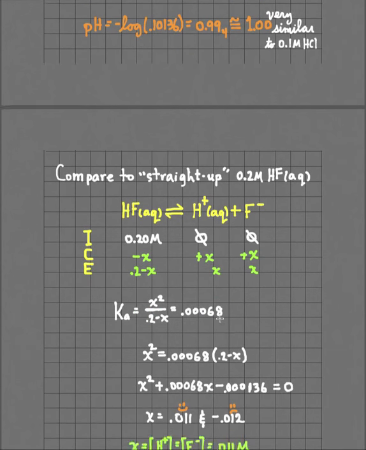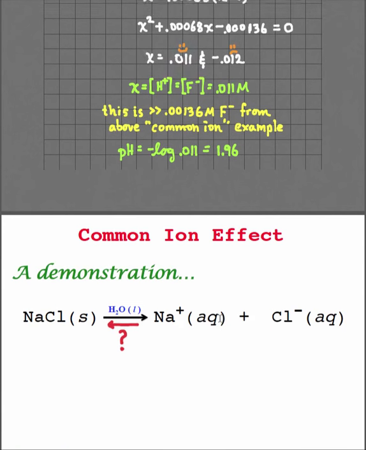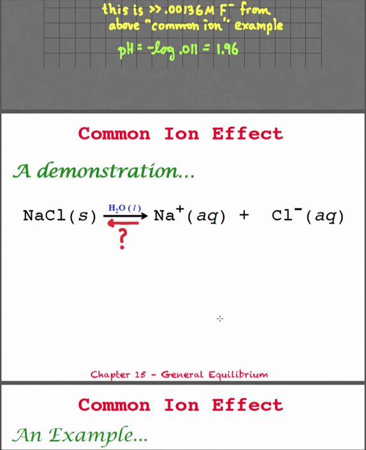So in any case, to summarize at this point: we are trying to dissolve something in water that already has something in it. We can also do it as a demonstration. We take saturated salt water, NaCl, and we add a whole bunch of extra chloride ion from hydrochloric acid. This is Le Chatelier's principle.